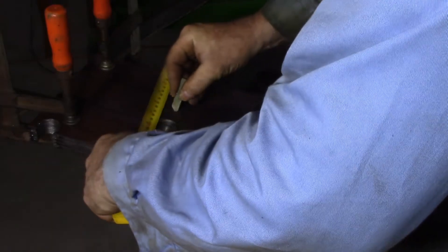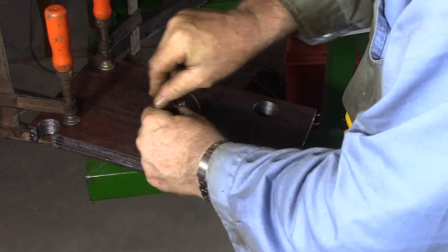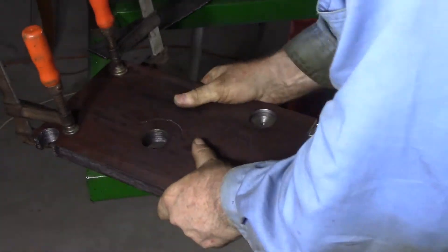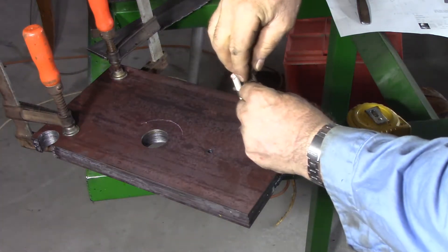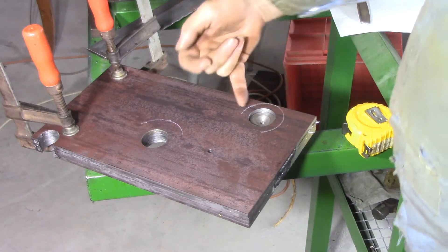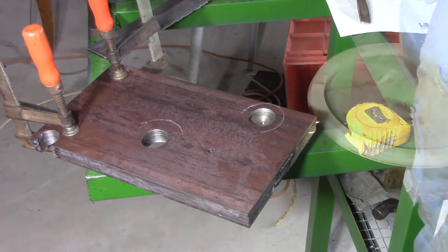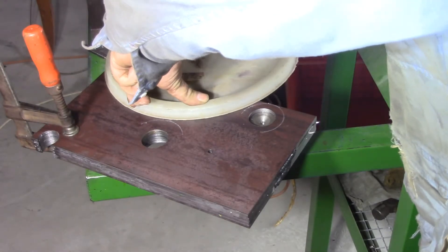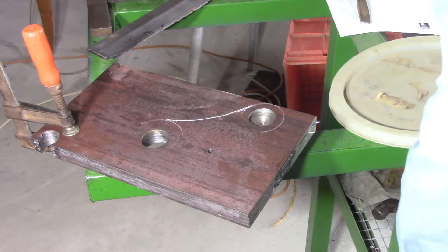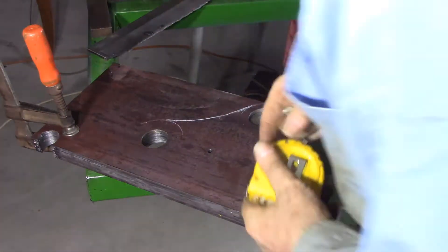I'm just marking out one of these quick attaches now. Some of these can be a little bit rough — it's going to be freehand plasma and this radius is going to be about 40 millimetres. I've got this plug section just to give me a centre. It's marked on the plans as being 180 millimetre radius. My radius is going to end up being about 160 rather than 180, but that's fine because this radius here is purely for cosmetic purposes. Just I thought it would look good. We've got another 180 coming in down to a 40 here.